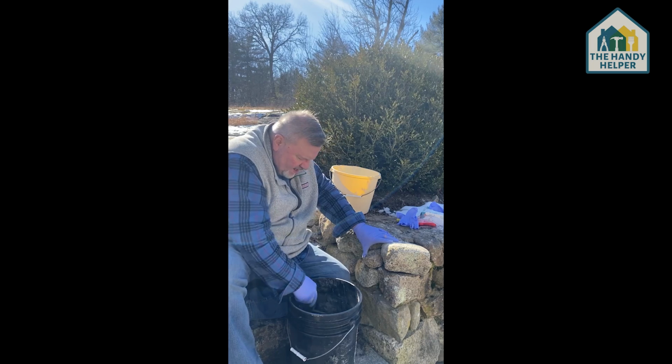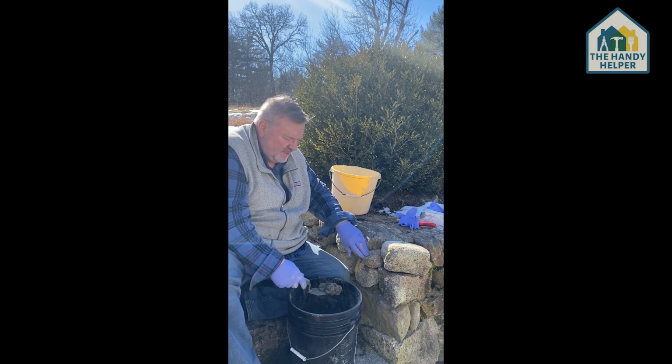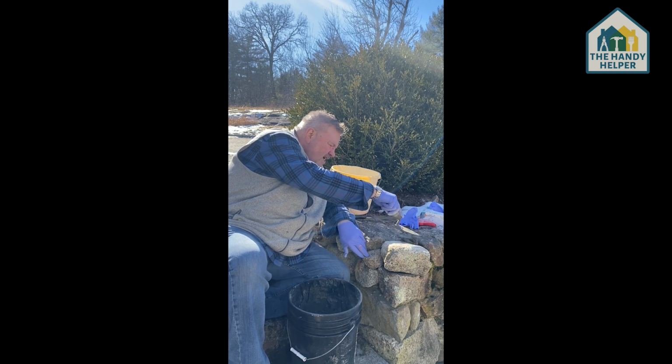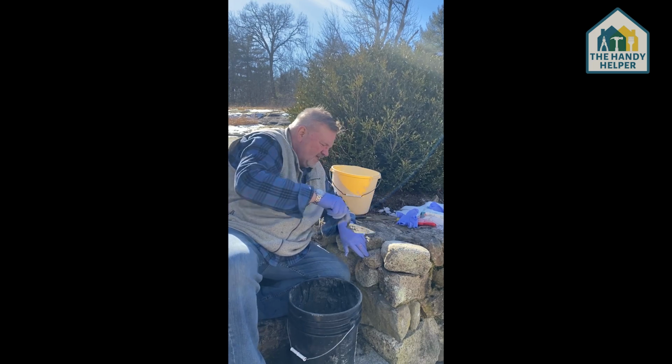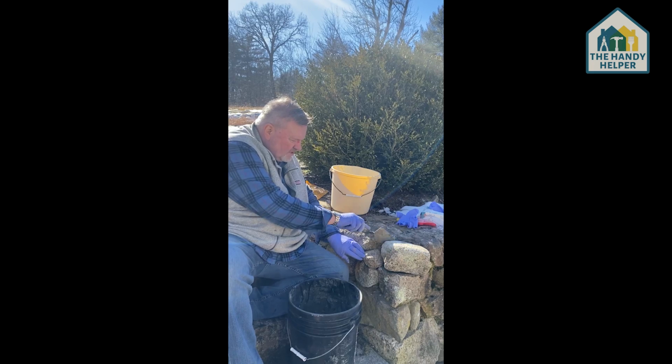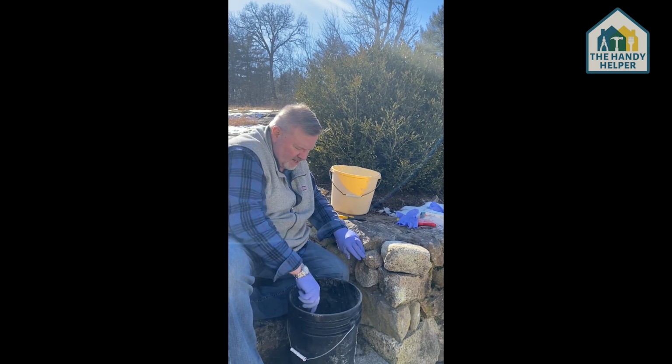And then where there are seams on the top of the rock, I'm just going to put some cement up here. I'm going to push the cement in. I'm just going to let it fill in here. I'm going to take some cement, stick it in here.